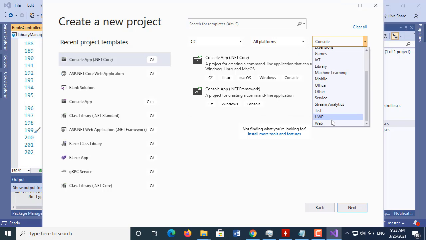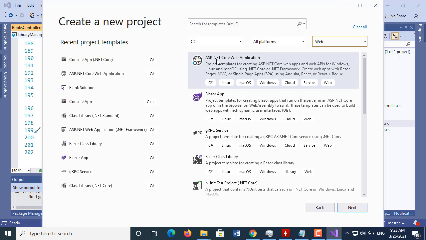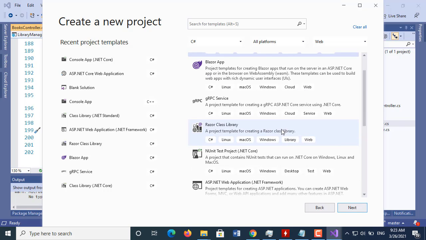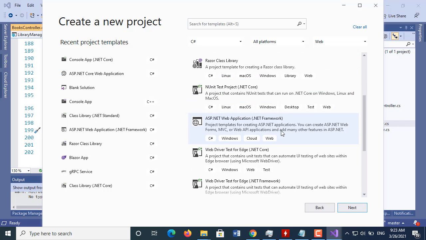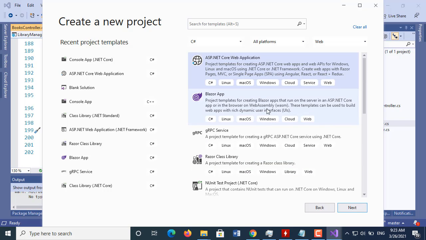No, I want to create a web application. ASP.NET Core web application. I'm surprised that they still call it ASP.NET Core web application when everything is .NET. I didn't update my Visual Studio recently. I don't want .NET Framework. All I want is a .NET Core web application.